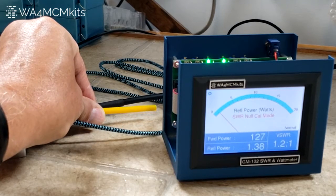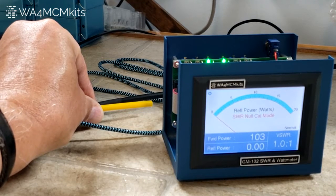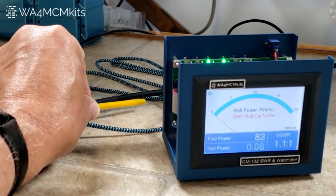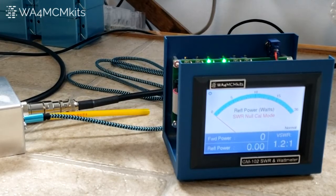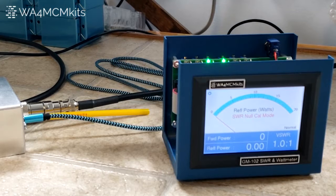Here we come down — down, down, down, down. We're down to zero, and then it started coming back up. So I want to be somewhere in the middle of where it was sitting at zero. There's zero — and that's about the middle. So that's a good adjustment. One thing to note: don't worry if you're not exactly at zero, although most of the time you will be, especially if you have a 50 ohm dummy load. The most important part is that you get a true null — that you're at the minimum power. Zero is ideal, but even 0.02 or 0.03 is fine as long as it's at the null.